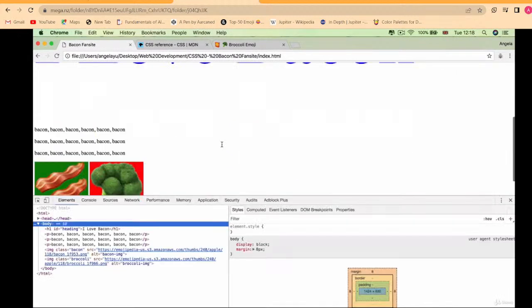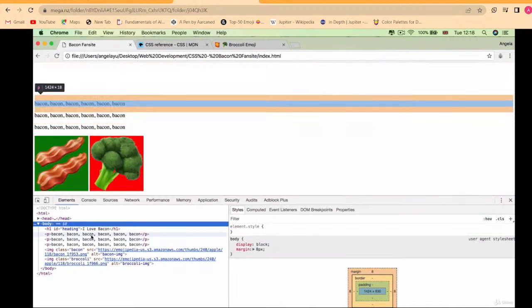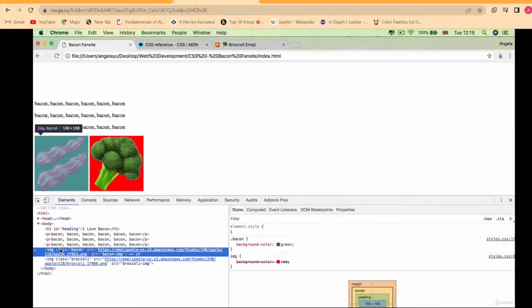And that's because if we have a look inside the Chrome Developer Tools and we select our bacon image, you can see that the image tag selector is specifying that the background color should be red, but our bacon class overrides that because it's more specific, and this is saying that it should be green, and that is what we see on screen.